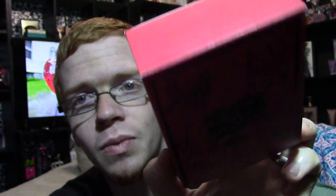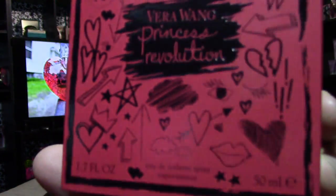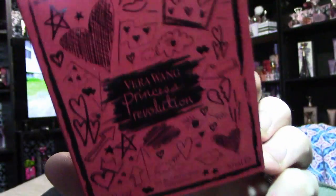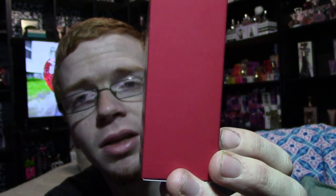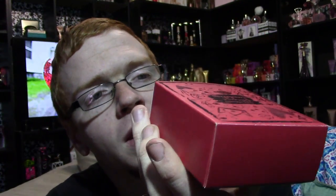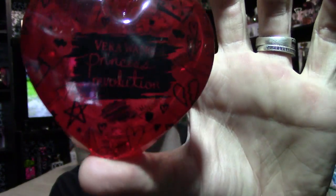Princess Revolution looks like this. The box is a matte red with 'Princess Revolution' in kind of a high-gloss black streak, and then you've got this pencil-esque, sharpie notebook graffiti all around the box. The sides are plain, one side has all the information, the back has more of that graffiti. The bottle is a clear red, with that same Princess design — the beveled back, the heart shape — and a removable ring crown that's silver with black gems this time.